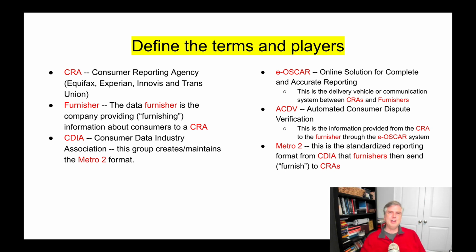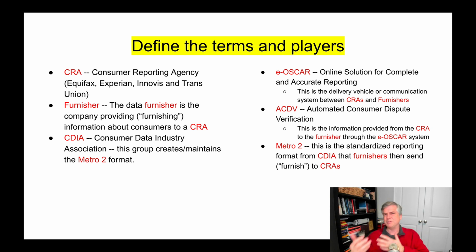Well, what's Metro 2? Well, that's just a standardized way of compiling the data. So these four credit bureaus, again, Equifax, Experian, TransUnion, and Innovis, they don't want to get 10,000 furnishers giving them information in all different formats. So they say, look, here's the standard, uniform way that you must report to us. And the stated purpose in Metro 2 is to comply with the FCRA, Fair Credit Reporting Act, to have complete and accurate credit reporting. So not incomplete, not inaccurate, but complete and accurate. That's the purpose of Metro 2, to guide you as a furnisher in how to report this.